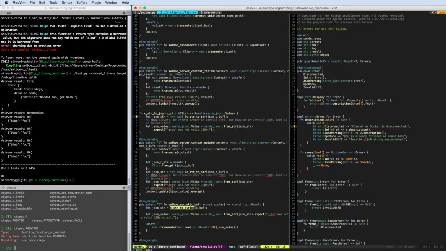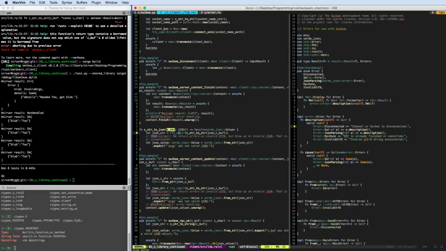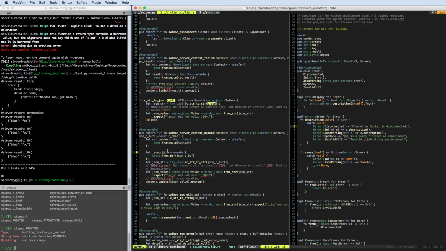So we get a C string object already. And then we have a JSON string, and then we convert this to a JSON value, and then return OK. And we have that here, a JSON string, a JSON value.